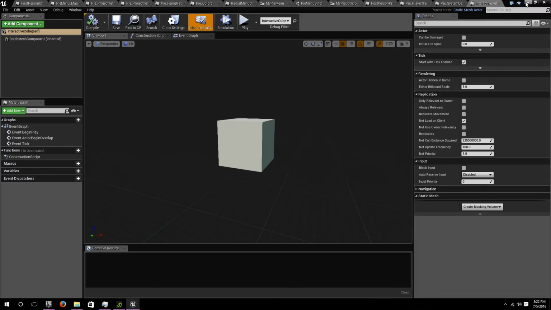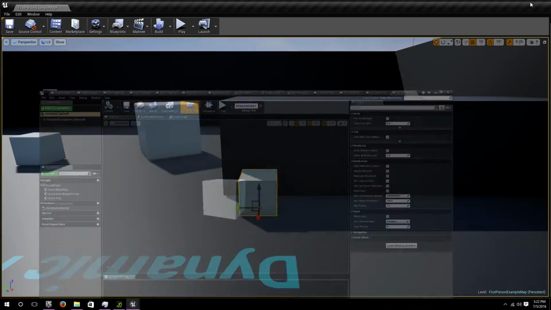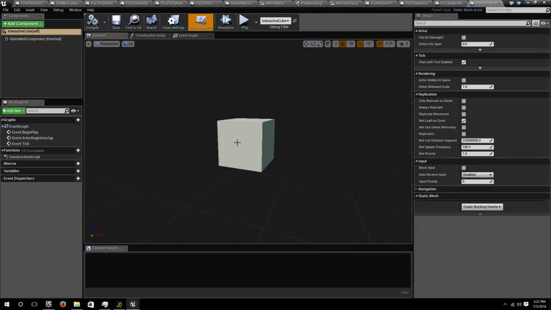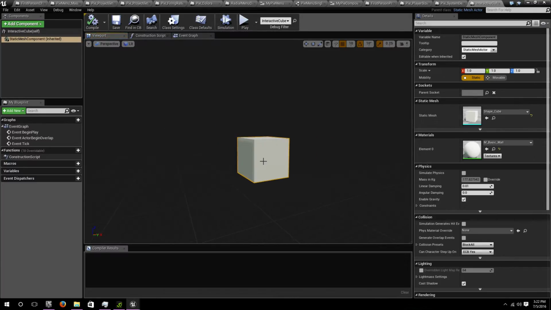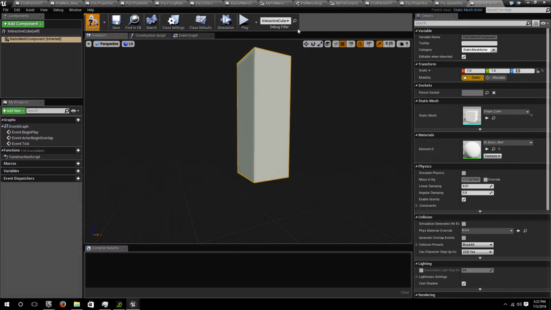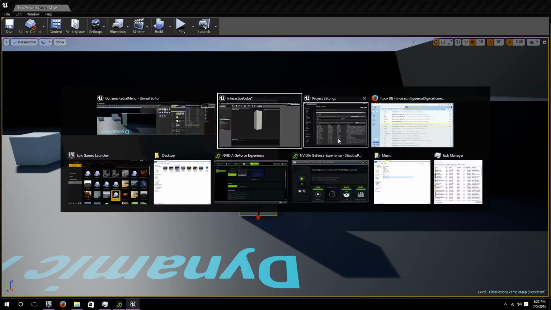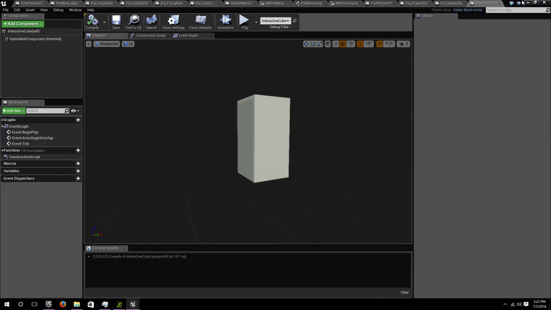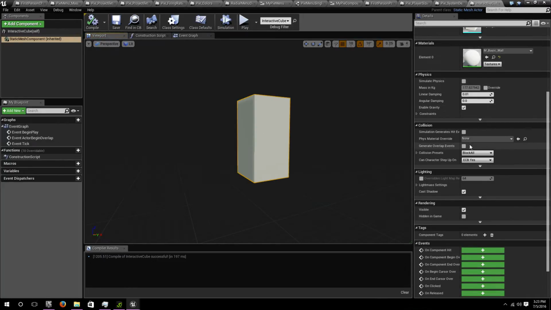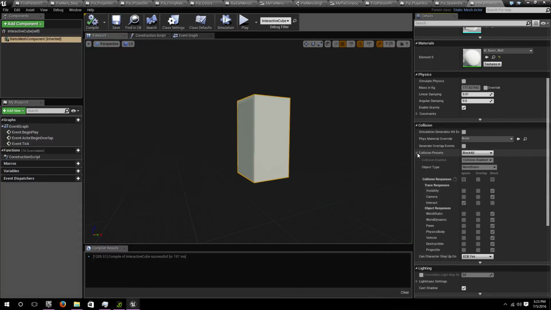Here's the interactive cube. So let's see. Going back down to its original size. Let's make Z. No, that's too much. 3. Ta-da! Oh, I'll make it 2 meters. That's probably more realistic. Because I imagine it's in meters. So, click on it. I'll go to collision presets.